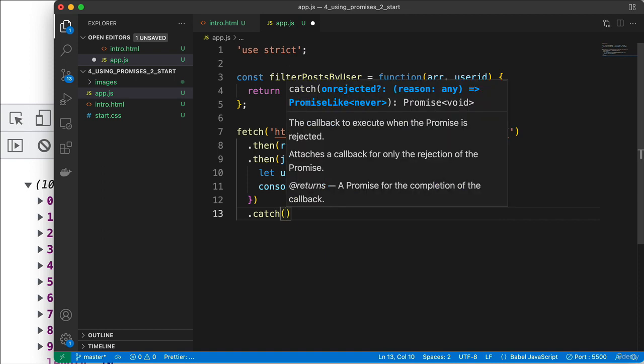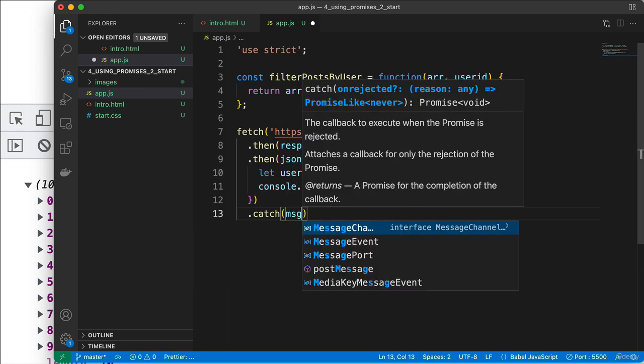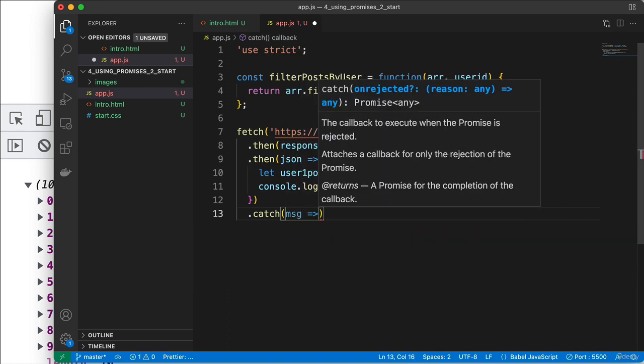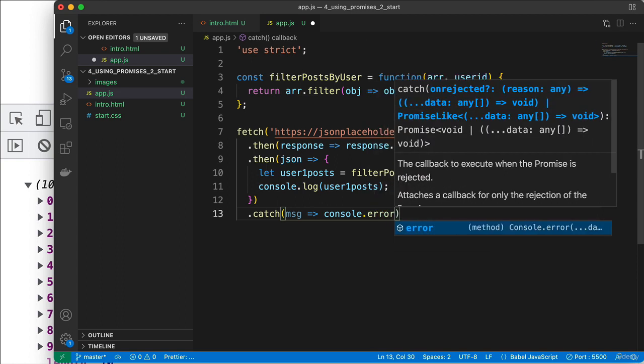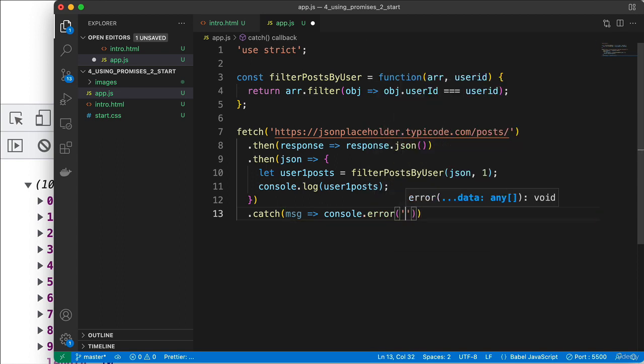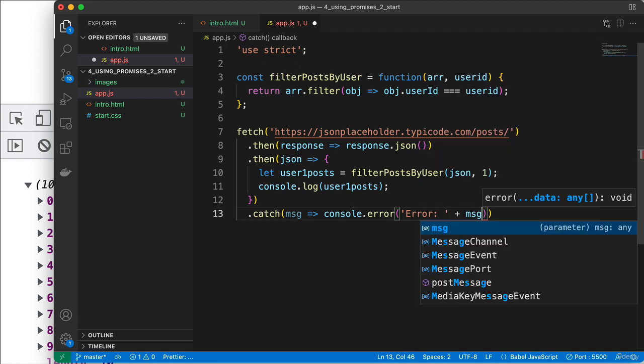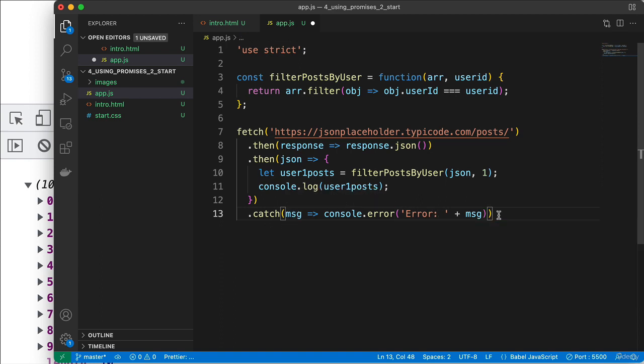So just like with then, we have to enter a function here. And I'm just going to set up a function that will log an error to the console. And we'll just say error, and then I'm going to concatenate whatever message is. So this variable will grab the message if there is a rejection, if there is a problem, and it will go ahead and concatenate that and log it to the console.